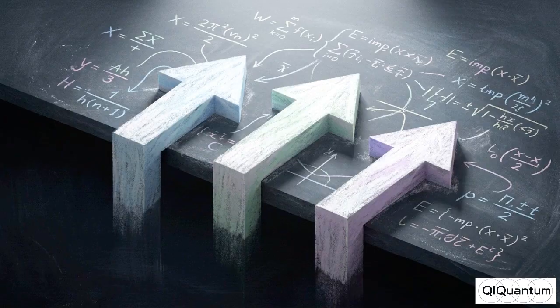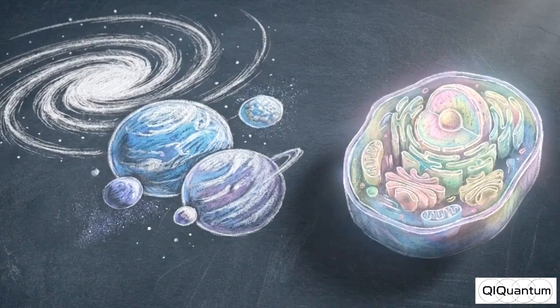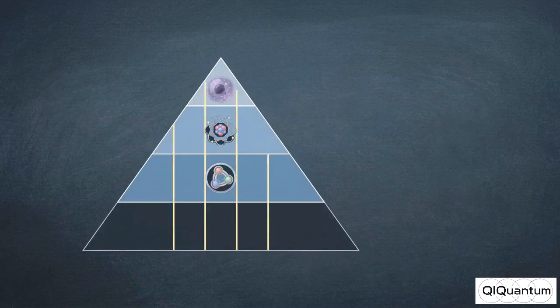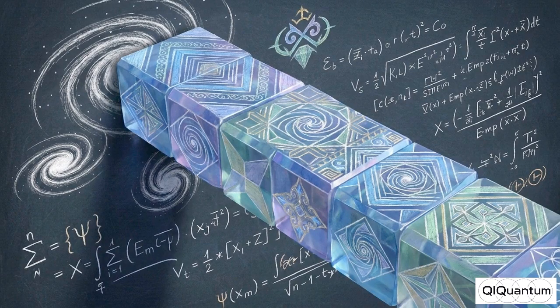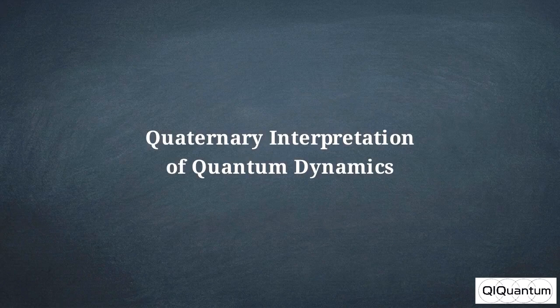The idea is that decoding the invisible bottom of reality doesn't require smashing particles in a void. Instead, we can read the quantum level by looking at the visible structures built on top of it. Identifying these recurring symmetries across physical scales provides a structural bridge to the quantum level, one that bypasses isolation and looks for the logic hidden in plain sight. This animated diagram illustrates how that pattern emerges.